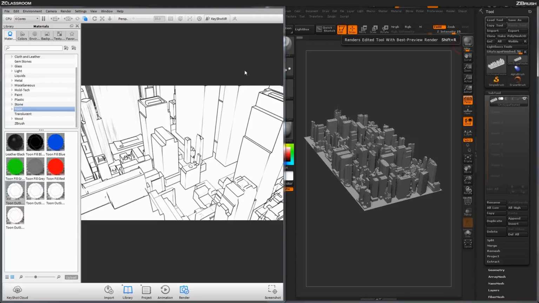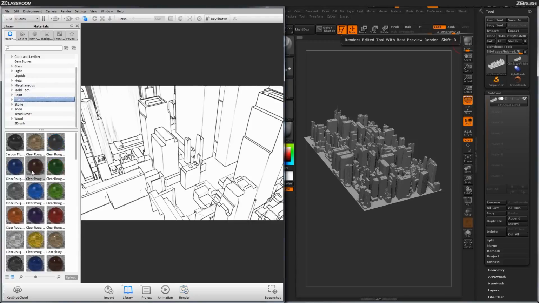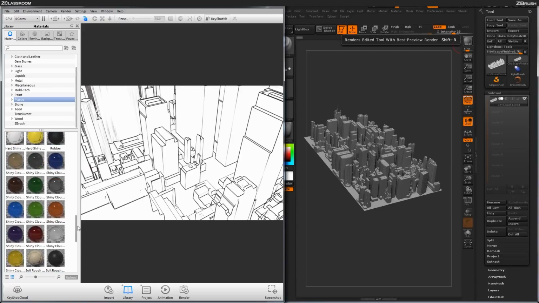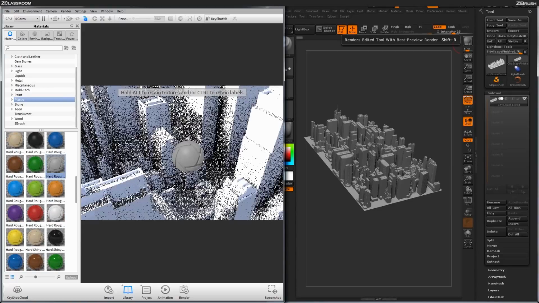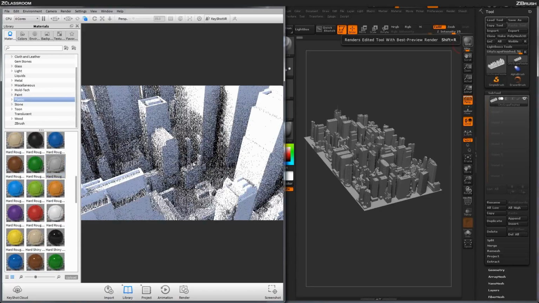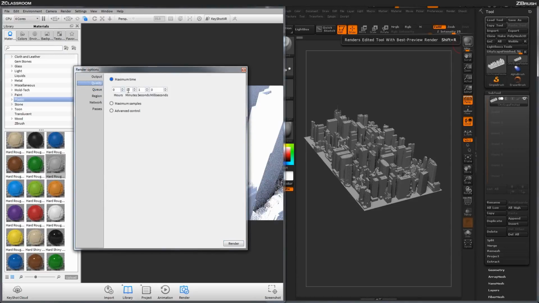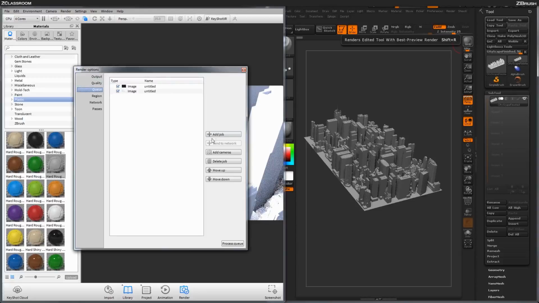And now we can go back into KeyShot, go to that plastic area, and find that hard plastic right here. Actually, I think it's up here. So it's hard rough plastic, and then apply that to the model as well. Then go back to the render panel. Set the quality on this one, we'll up this a little bit, maybe 30 minutes, and then go back to the queue and click add job.